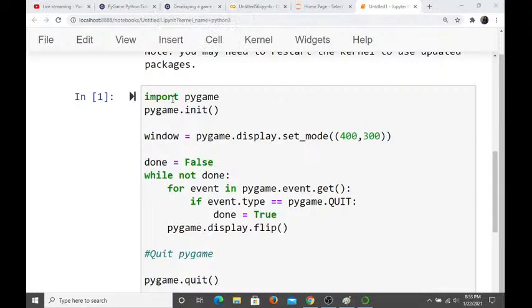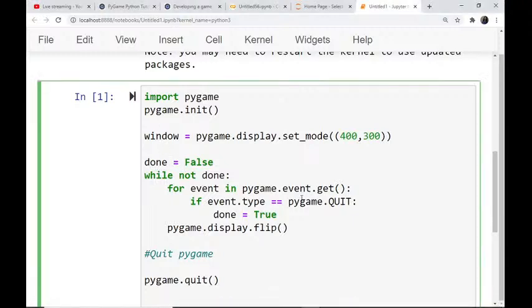Actually, what I'm doing here, I'll explain one more time. Import Pygame and then pygame.init. This is basically starting the Pygame modules, and then I have created a window equals to pygame.display.set_mode. This is the window size. Then I have taken a variable done equals to false, and I'm making this variable true when my event pygame.QUIT is called. So here is this infinite loop to show the window.